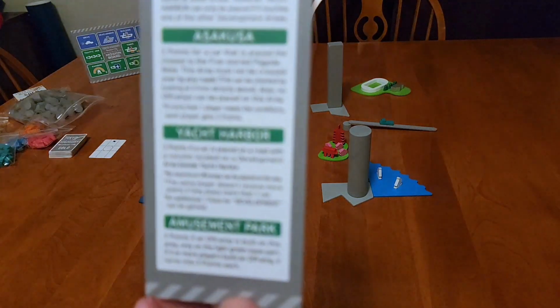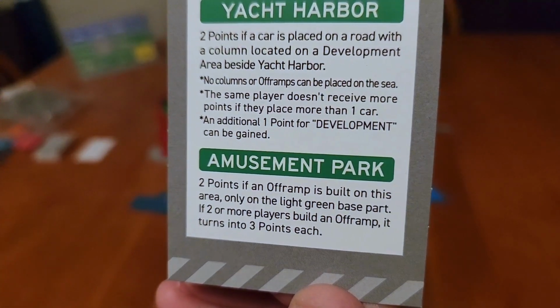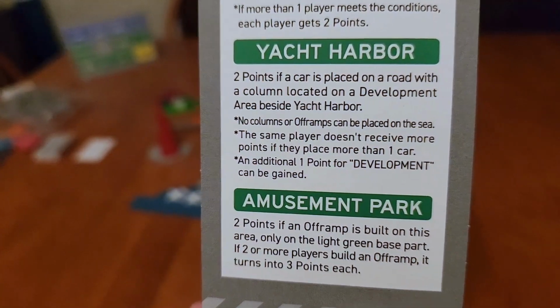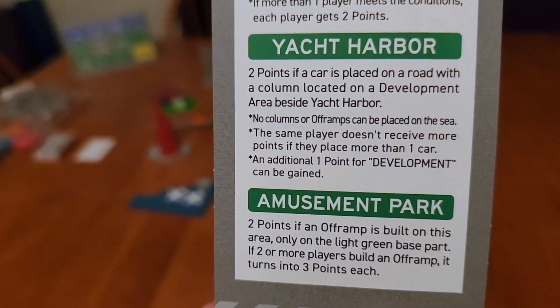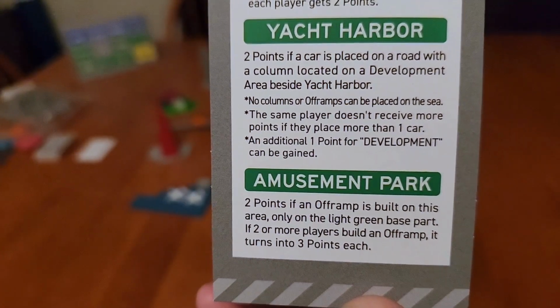And the amusement park, 2 points if an off-ramp is built on this area. Only on the light green base parts. If 2 or more players build an off-ramp, it turns into 3 points each.